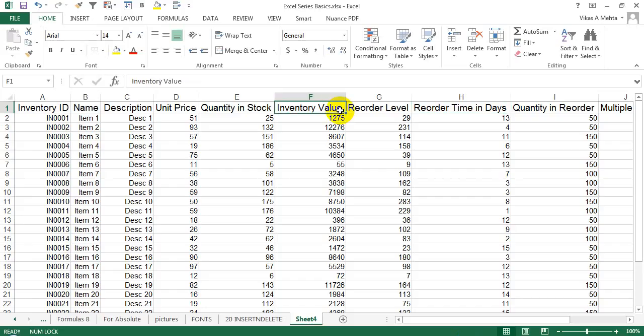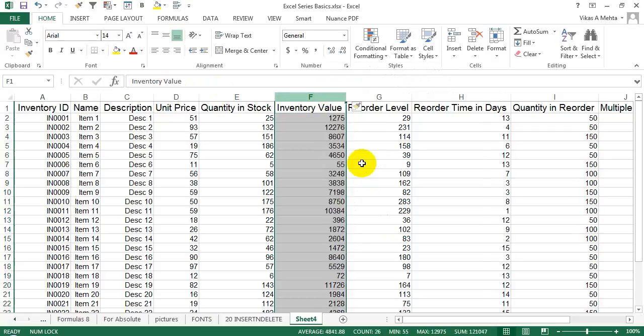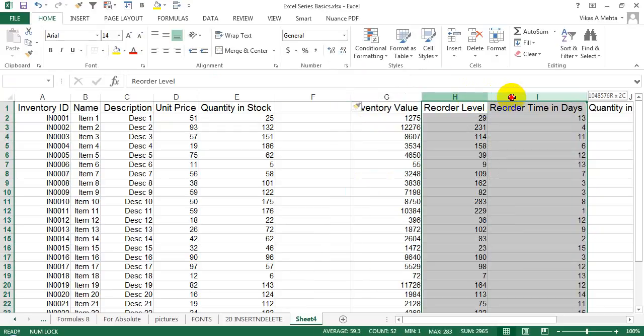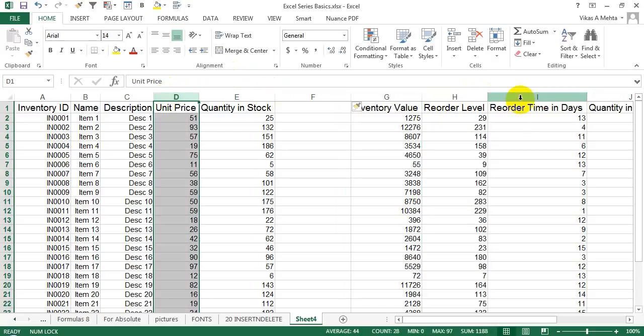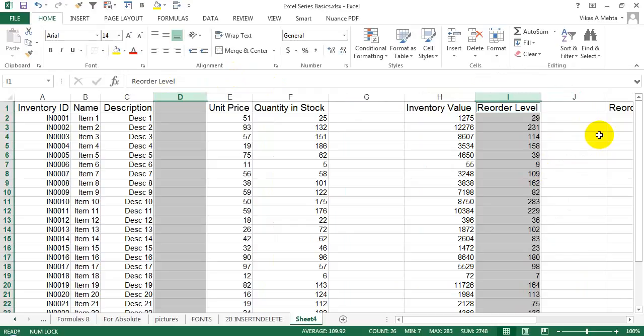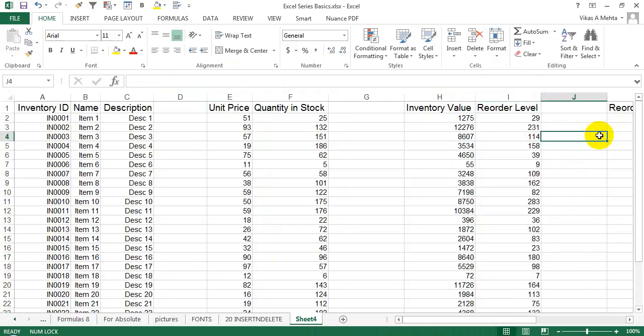Okay, so let's say you have some columns and those are of no use. What do we need to do in order to remove them, or if you want to insert other columns into your existing sheet? One way to do it is to right click that cell and say insert. Another way, if you want to insert multiple cells, is to right click on multiple cells, let's say over here and over here, and right click and insert. By default, Excel inserts the cells to the left of the column.